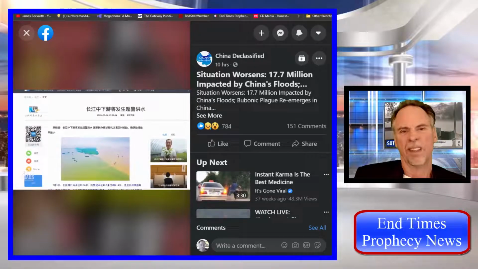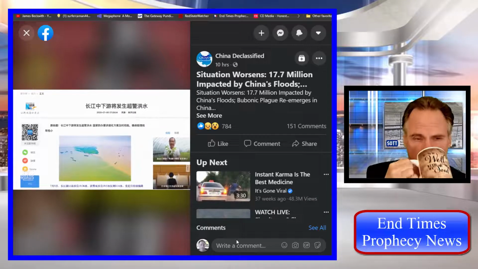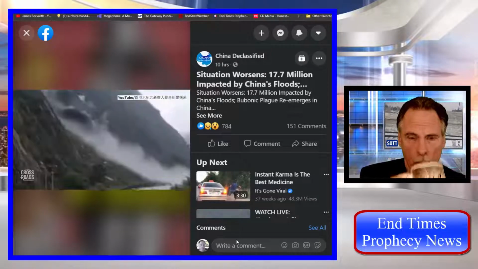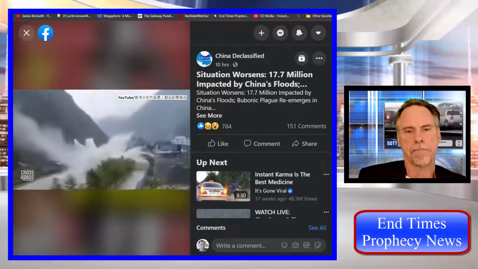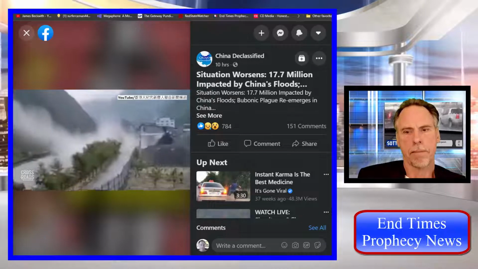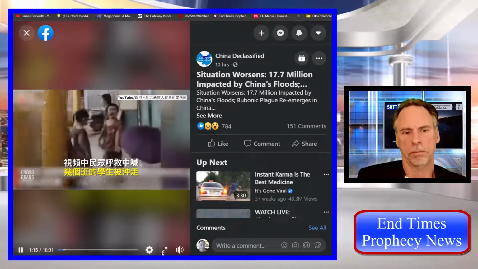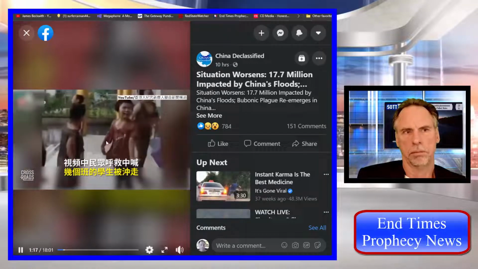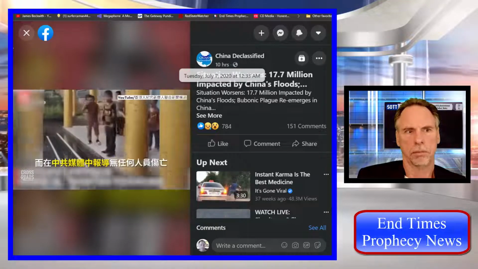State-run news outlet Xinhua published a warning on July 6 of a mega flood in the lower and middle reaches of the Yangtze River. And mudslides caused by the heavy rains on July 2nd in Zhangjiang washed away homes and washed away a school with students in it. Local reports from Xili County, where this happened, say that around dozens of homes were destroyed and at least 10 people were still missing, but details are still unconfirmed.